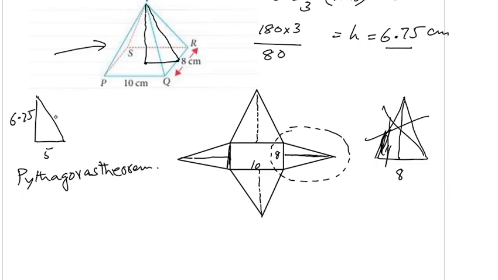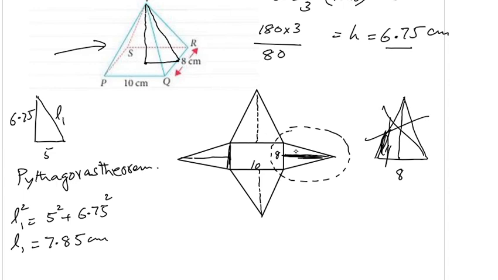So Pythagoras theorem says, let's say that this one is L1. So L1 square equals 5 square plus 6.75 square. And by solving all this and taking square root on both sides, L1 becomes equal to 7.846. Instead of 7.846, I'm going to write just 7.85 centimeters. So we now find this slant height, and this slant height is basically in this net will be used as this height.